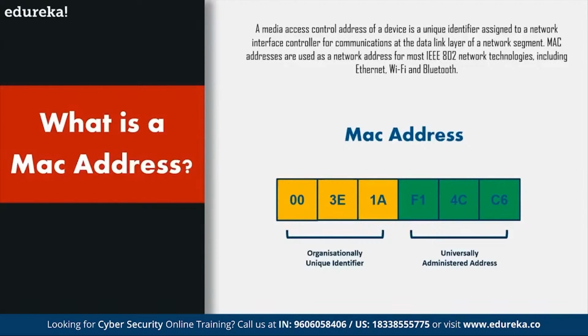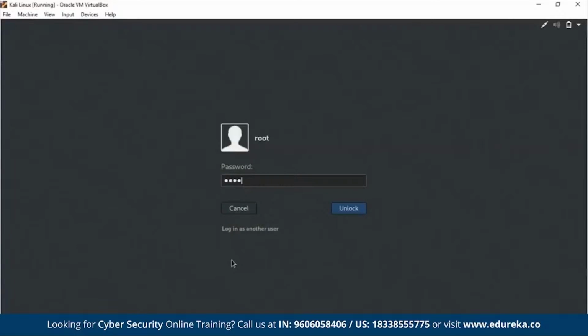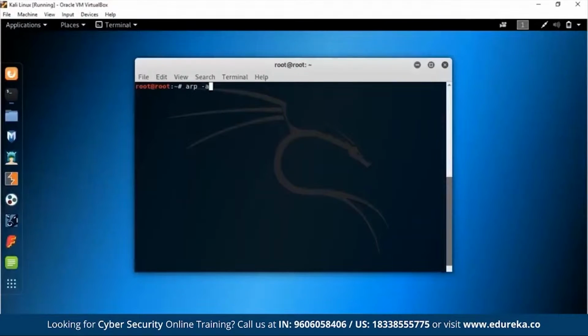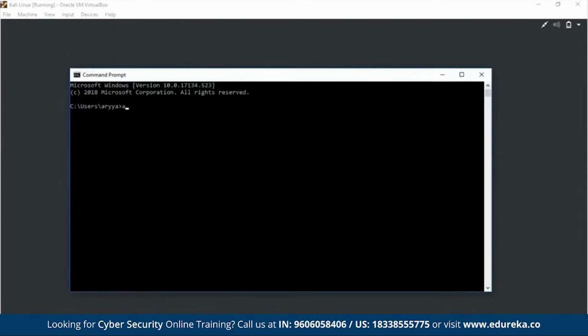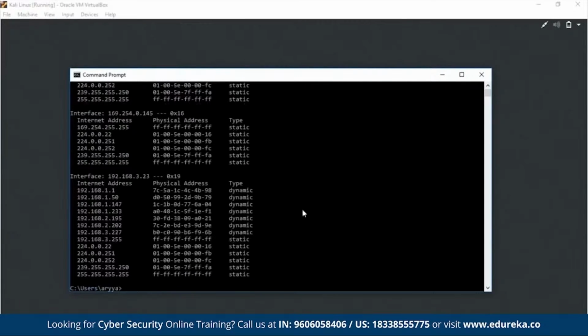Okay, so when you are on a network, you are recognized on something called an ARP table. Let me show you the ARP table and how you can see it. Let's go in. The password is root. So an ARP table is basically an Address Resolution Protocol table, and well, this is a virtual machine and it doesn't really know many machines on the local network. But if I were to go on my Windows system and show you my ARP table, let's see. Okay, on any machine that has the TCP/IP protocol suite installed, you will have this command called arp, and you give it -a, and now you see that your IP address or somebody else's IP address is mapped to a physical address.